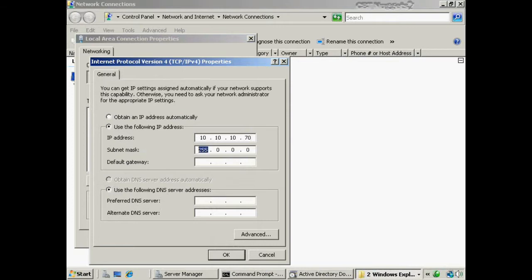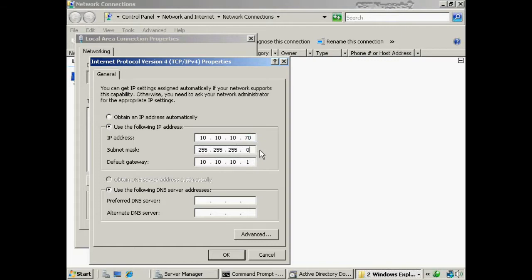10.10.10.70, and a subnet mask. I'll make it a class C subnet mask, and 10.10.10.1 for my default gateway. Now this again is some more material that's outside of our current scope, but this is going to be how other computers on the network are going to find me. They're going to find me at 10.10.10.70, and the subnet mask simply identifies whether or not, when I try to find resources on a network, it's on my same network or someone else's network, and this kind of acts as a strainer, if you will, to be able to discriminate between what's on my network and someone else's.